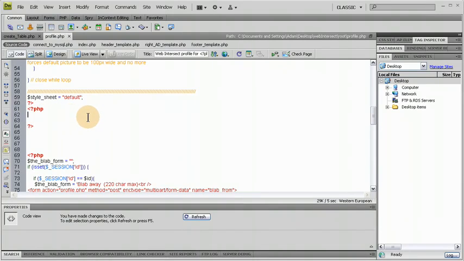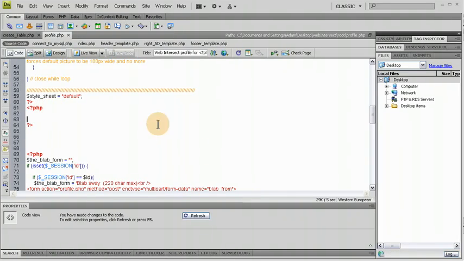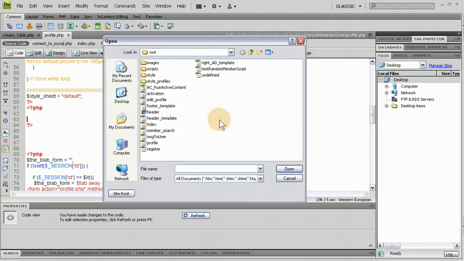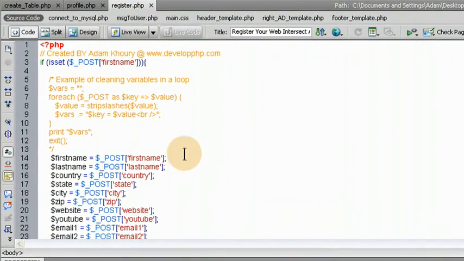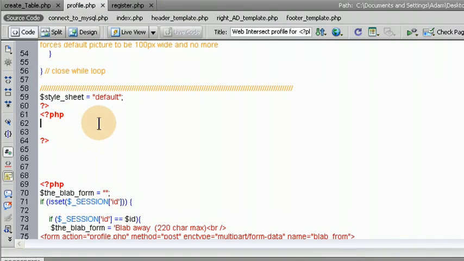Now all we have to do is parse that sucker, and it's easy. Send it to the database, the new table in the database we made called blabbing. Okay, so for this section, keep things easy by just opening our register form, or the register script. We can grab that first line, go to the profile page, pop it right there.